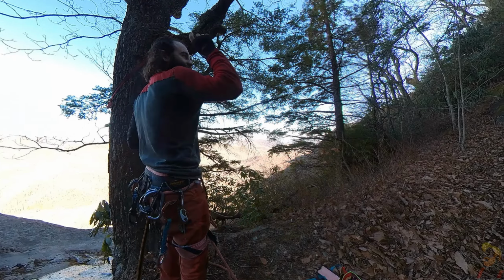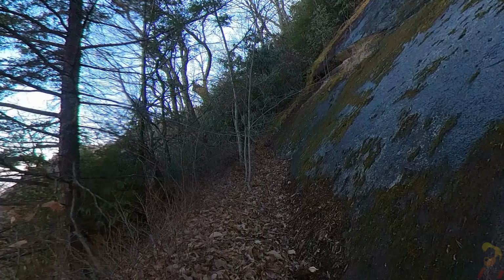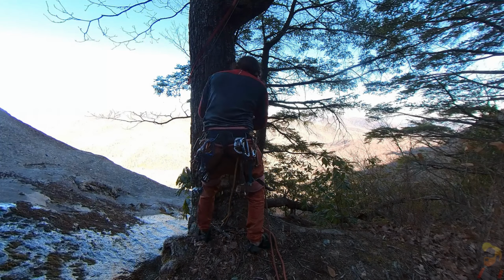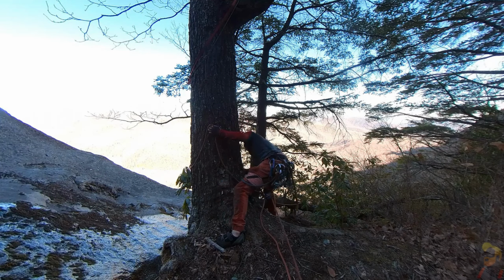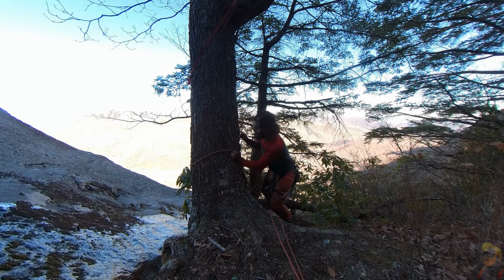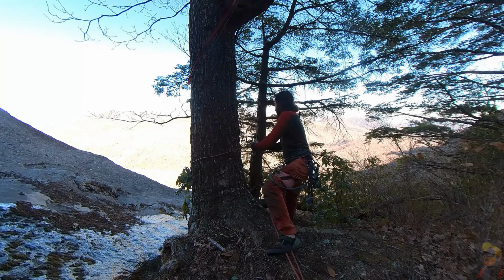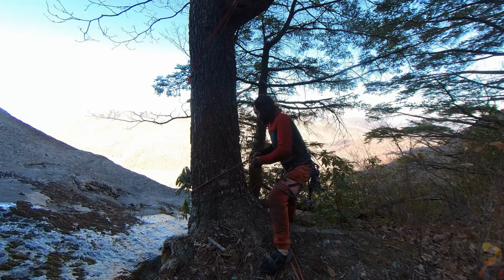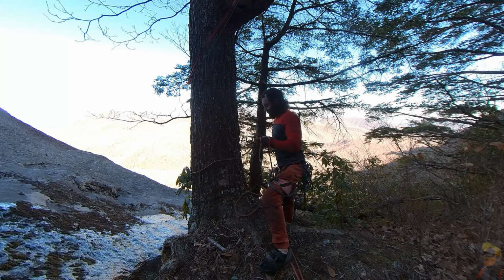So I'm just going to take the hiker's trail down. It'll probably warm me up too. I'll get my fleece as soon as I clean this pitch. I'm fixing the rope right now around this tree. I'll go down, I'll clean the pitch, I'll get my fleece on. That'll help me warm up. I got a headlamp, and then we're just gonna hike down.